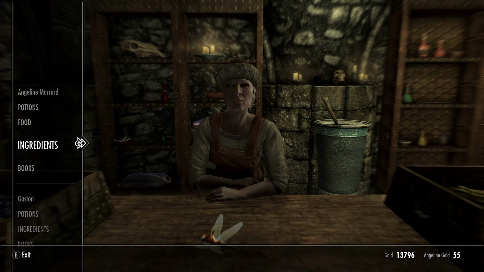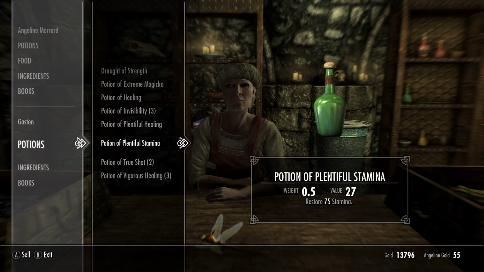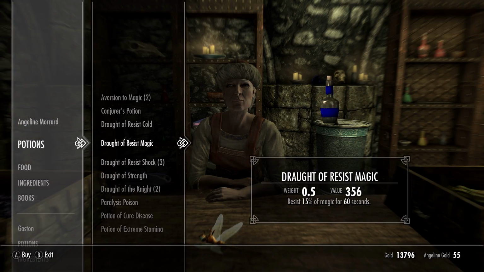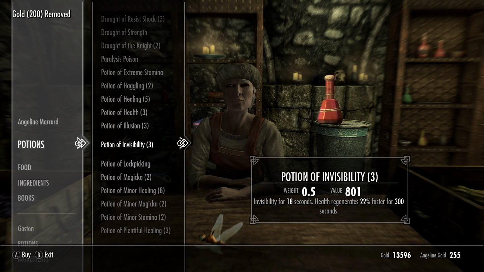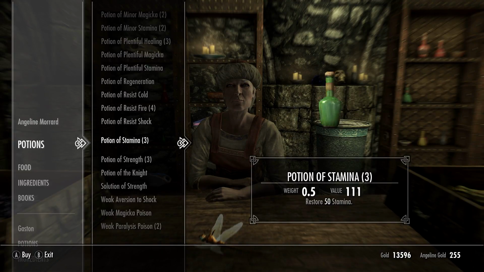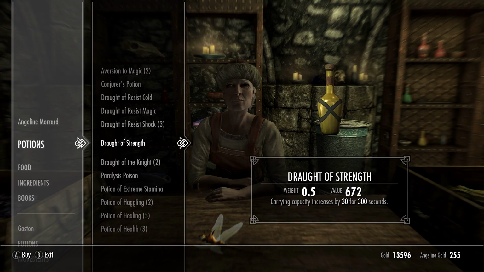What potions do I need first? I've got a couple of healings. I've got one of stamina. There's nothing I really need, to be honest. I got my invisibility potions, but I never use them. Oh, I'll buy a potion of cure disease, actually. I might need that just in case something decides to really knock me back. Give Gaston the old gut rot. Yeah, there's nothing else I really need here.